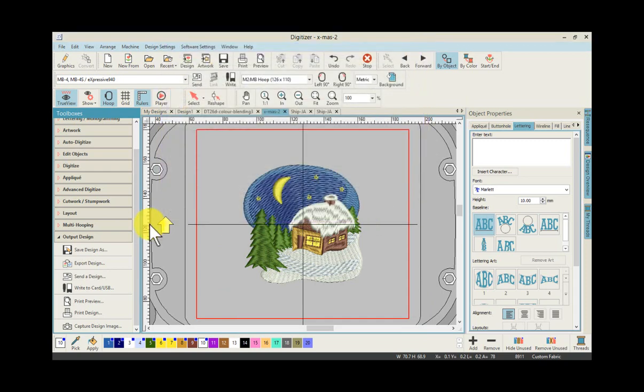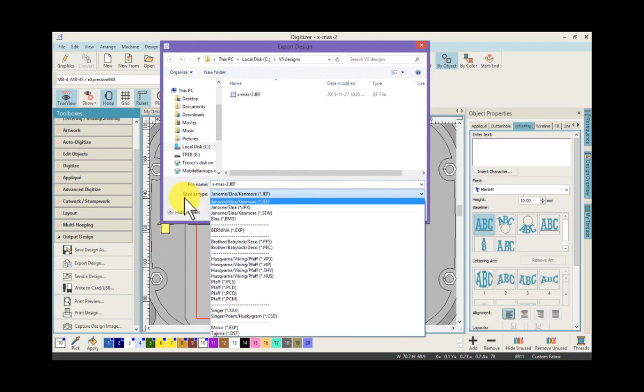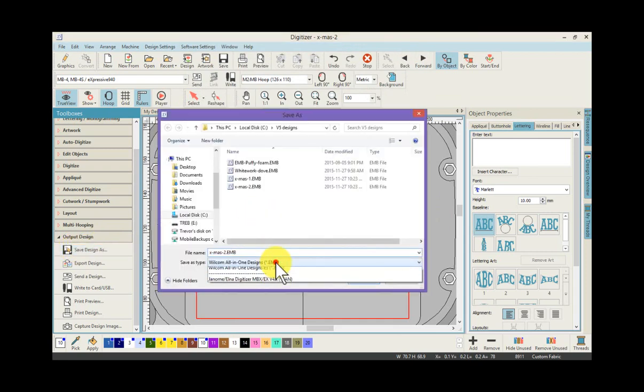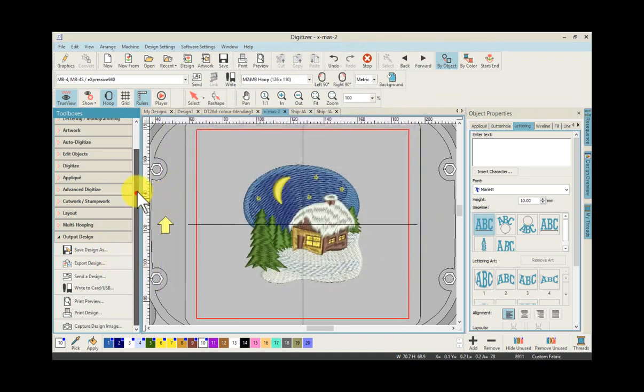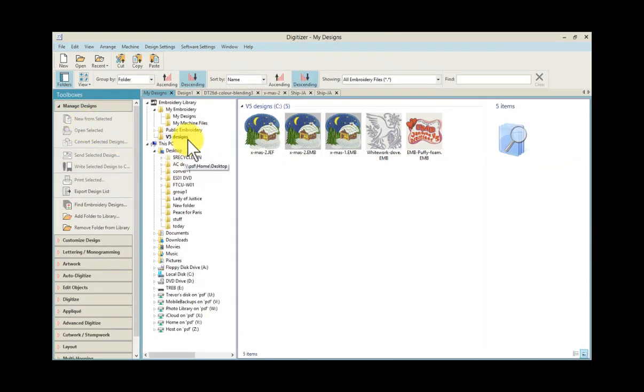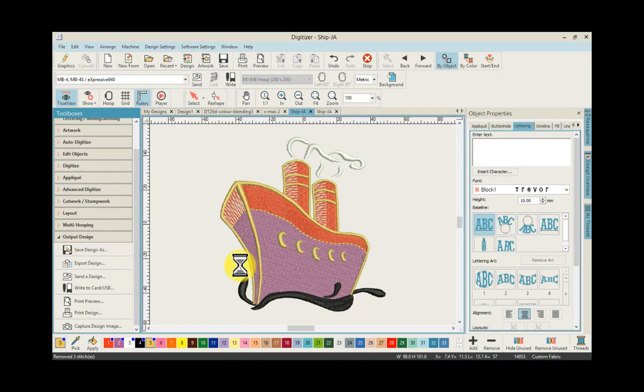Save. So when I exported it, it gave me the ability to choose the machine formats. When I choose Save or Save As, it only gives me the ability to choose the outline formats, EMB or JAN formats. Okay, and now just to look back at our browser one more time, Manage Designs. If I look in that folder for V5, see, it's got a JEF and 2 EMBs that are basically all the same design. Okay, so let's go back to Output Designs again. Just a couple more things and we'll be done with this video.